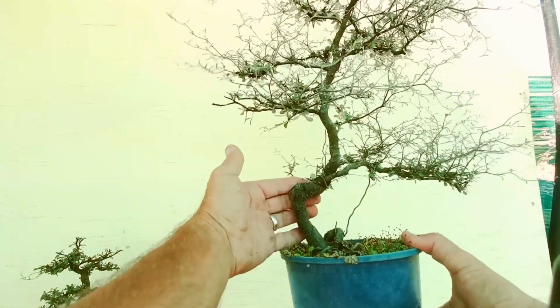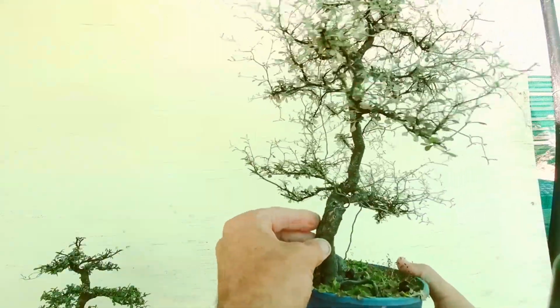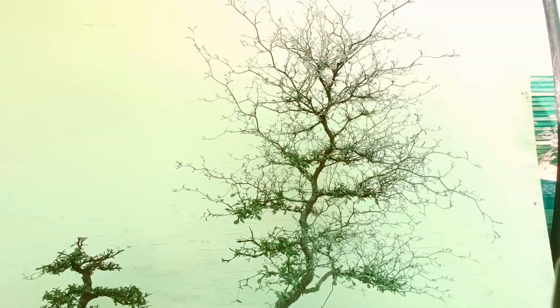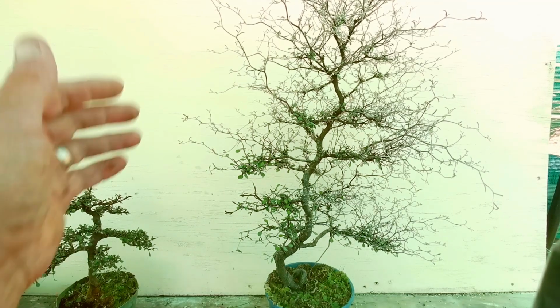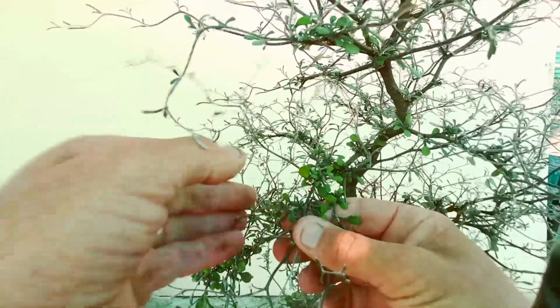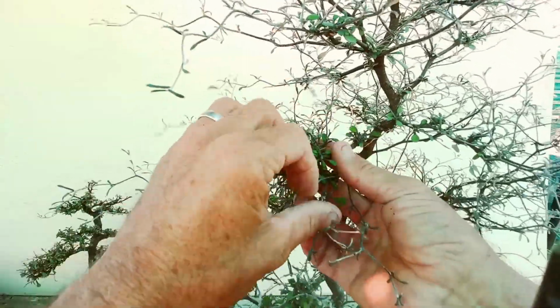So it's got, you know, a reasonable trunk. It's got a good taper over the whole thing. I haven't chopped it. I've just kind of let it do its thing. I've removed something here at some point. It's got a funky shape, so it's really quite a cool tree. Now, the leaves are, hang on, bring it close so you can see, like the proper leaves, I guess you'd say, are right in here, close in the tree. They'd normally be protected by a whole stack of these twigs, so they wouldn't be able to be eaten.